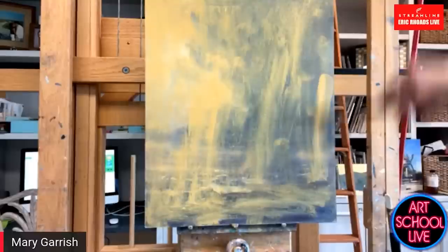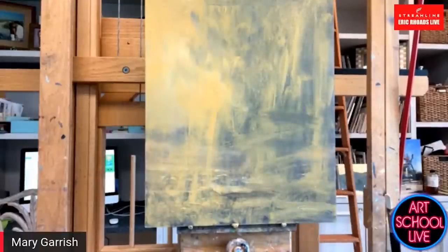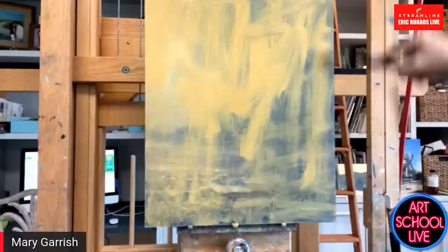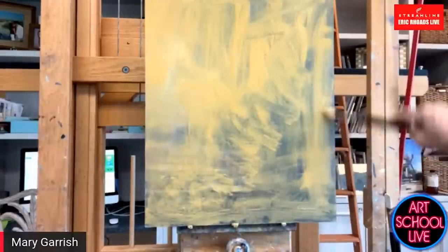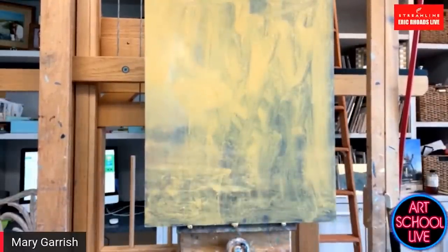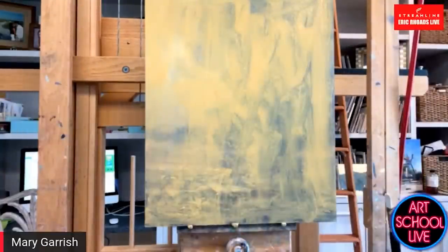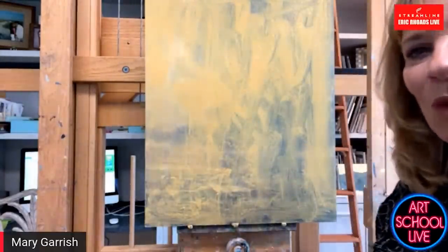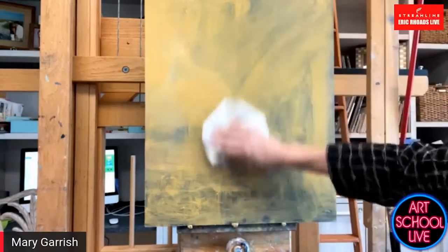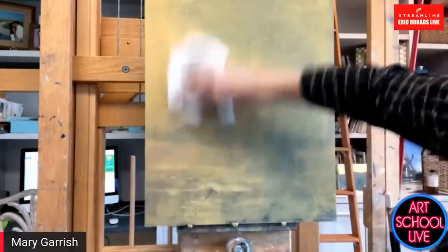Hello Bulgaria. Do us a favor and either like or share — that way your friends will see it and they'll discover us too. You guys can see this is really pretty opaque. Hello Hazel in New Zealand. Judith is asking, is there somewhere we can ask general questions? Judith, just put it in the comments and I'll try to pass them on. And also Mary will come back in sometime tonight after the replays and start answering questions. Now comes the discovery. And it's a big ochery blob — it's a foggy day, a very foggy day.